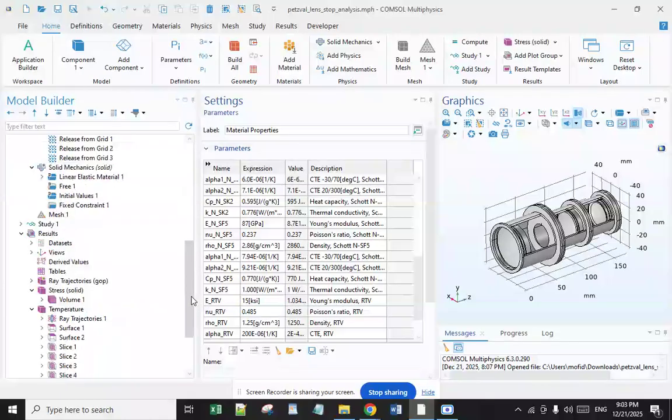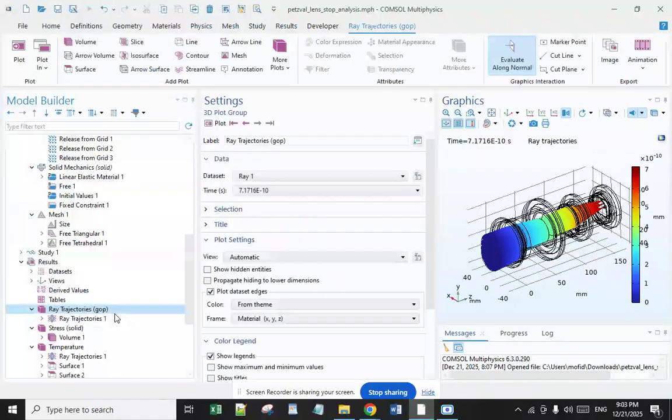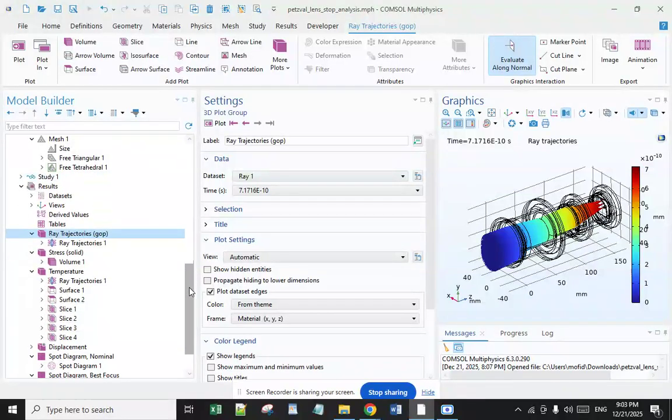And we go to the mesh. Here you can see that the mesh is free triangular, and it's based on user-controlled mesh. And now we go to the ray trajectories, and you can see how the rays are focused and concentrated at the end of the tail.